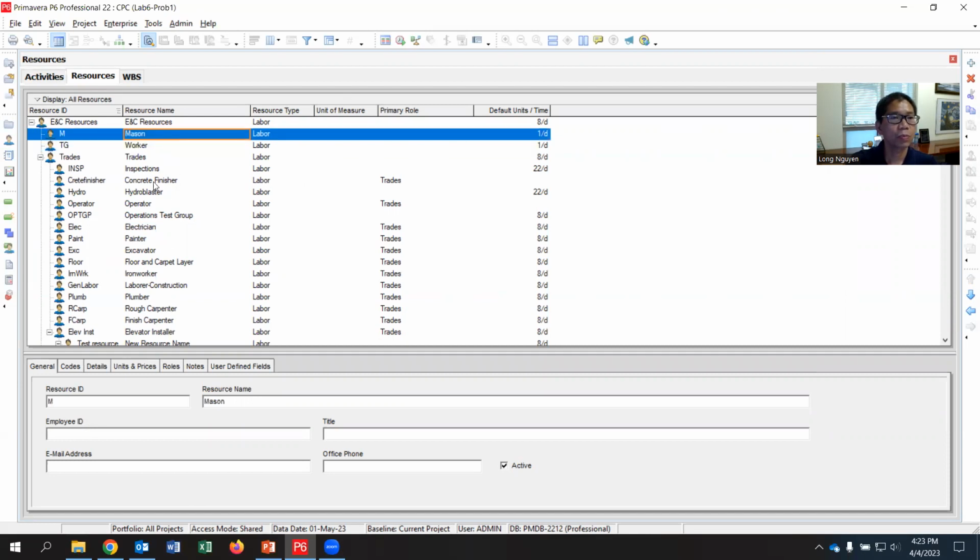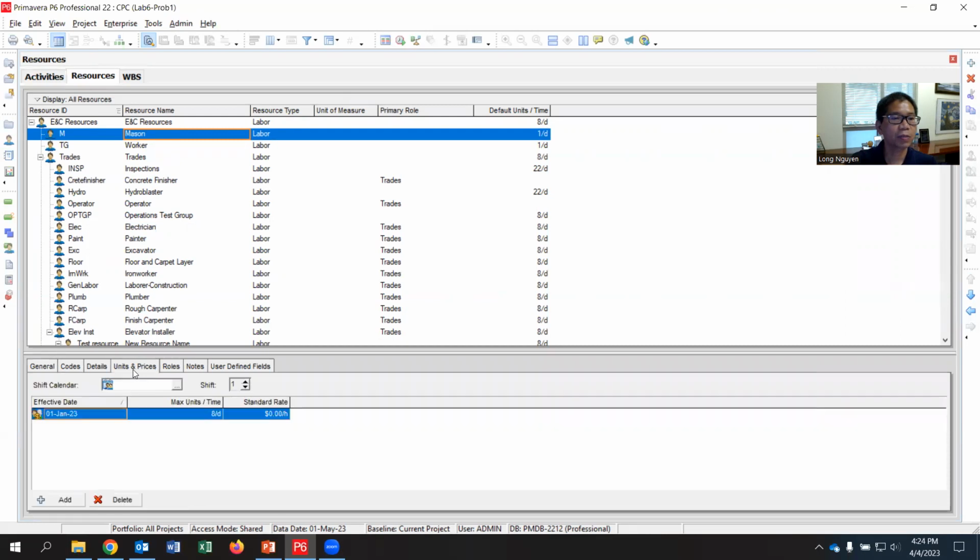Okay. So if you want to set up the information here, the maximum unit for this mason, and the problem gives you a maximum of 5 per day. So you can change that in the bottom. You see, go to units and prices, again, you are in the details. So you can select 5 per day. That's what I have. Again, you can select standard rate with money, but we are not dealing with money in this class yet. You will have a chance to do that in the following class, which is construction project management.